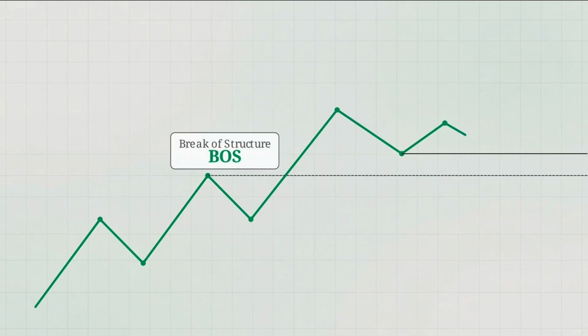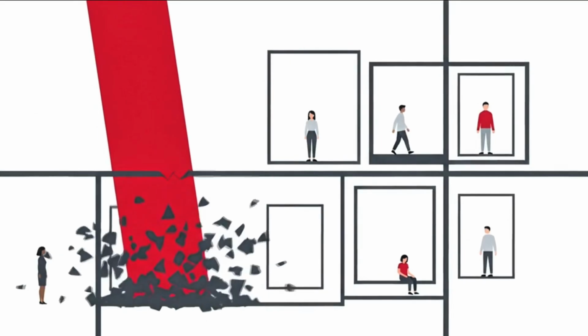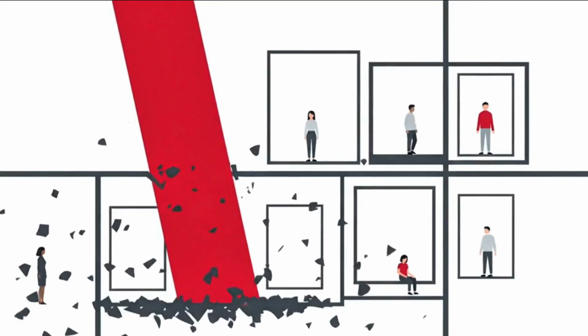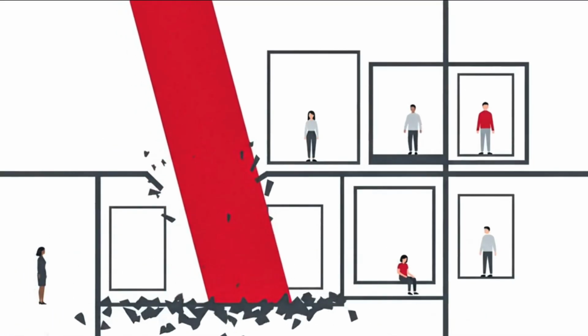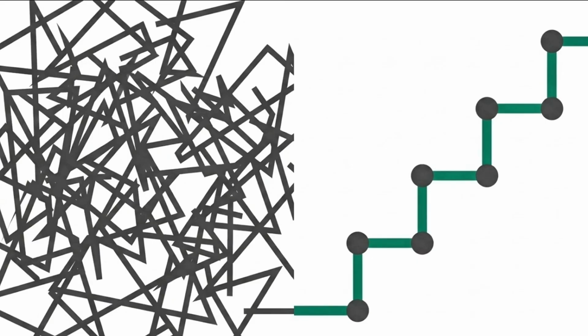We then look for a violation called a change of character. If price drops past the previous low, sellers take over. Spotting this specific structural shift allows you to anticipate a completely new downward trend before the majority of the market recognizes the reversal. Tracking these breaks clarifies the chart.